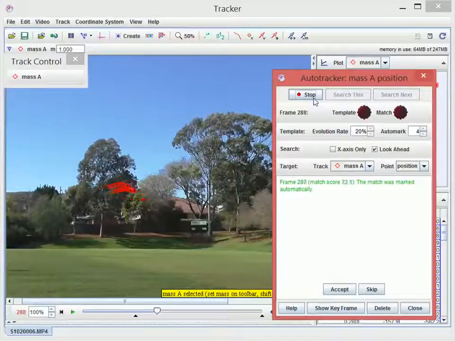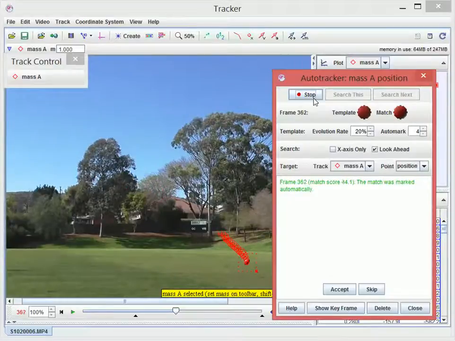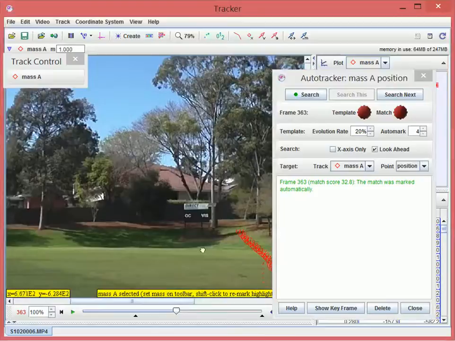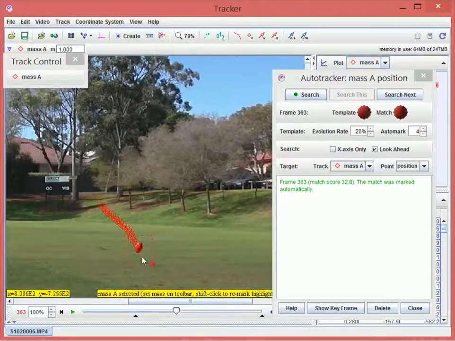I'm going to skip ahead a little bit so you can see what happens when our ball hits the ground. So the next part you want to watch out for is the point where it hits the ground. So I might just zoom in here so I can see where it actually hits the ground. So you can map past this point. It just means that once you go into the data in Excel or even into Desmos later on in this prac, you're actually going to find that you get funny data at the end. So long as you know where those points are, you can take them out, but it's up to you how you want to do it.